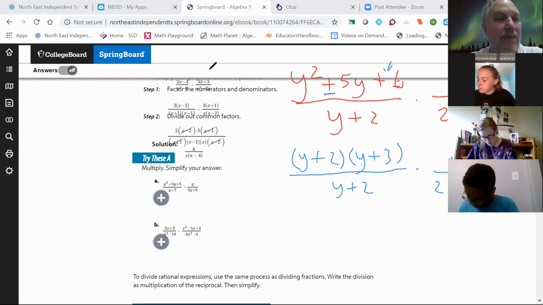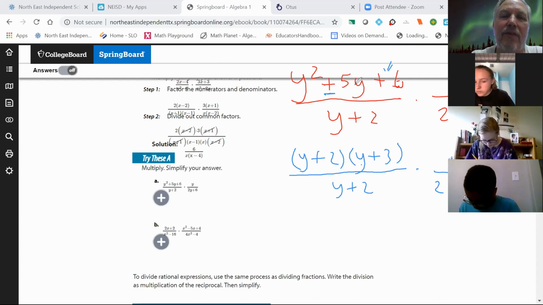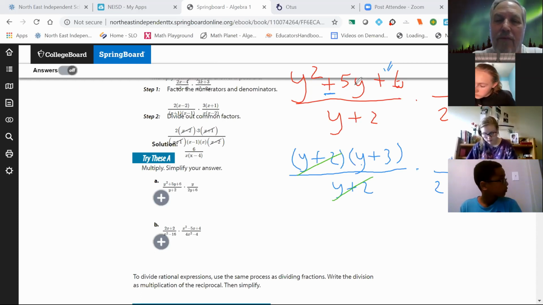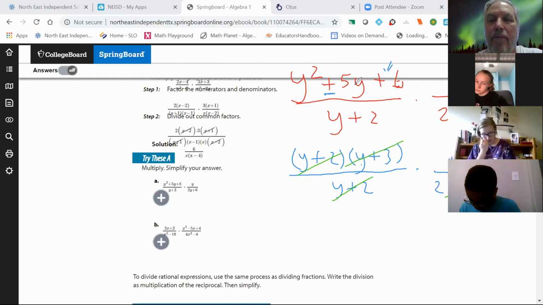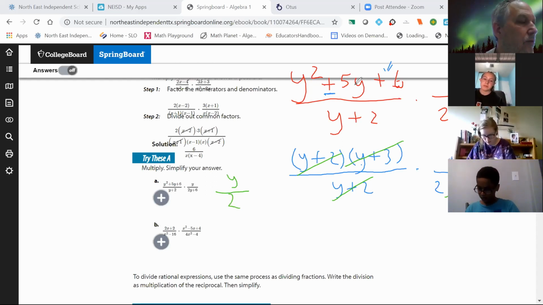And I always just go across the top to see if there's anything below. So I have my y plus 2, and I look on the bottom to see if there's a y plus 2, and there is right below it there. And it can be anywhere on the bottom here. And then I have my y plus 3, and of course I have a y plus 3 down here on the bottom on the other side. And I have a y. Well, I don't have a y by itself. And so I've looked at every number on the top. So my answer is just what's left over. So the only thing left over on the top is a y. And the only thing left over on the bottom is a 2. So my answer, of course, is y over 2.